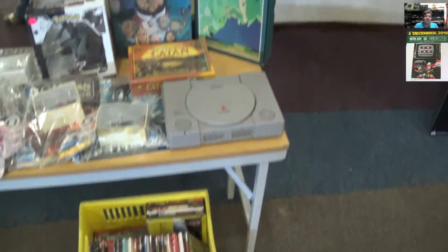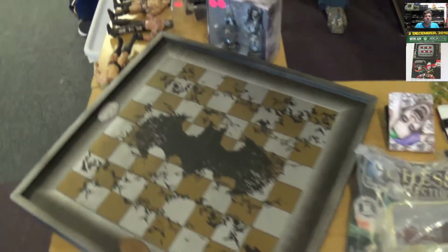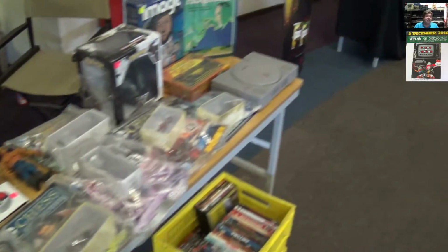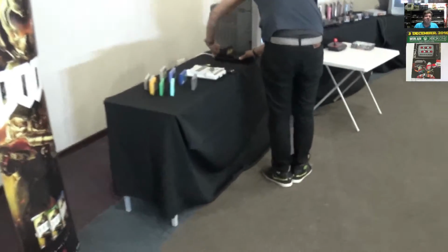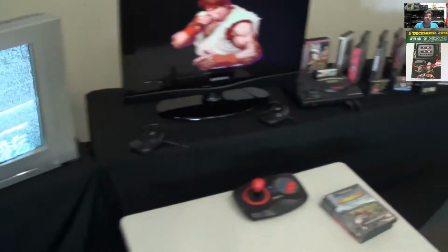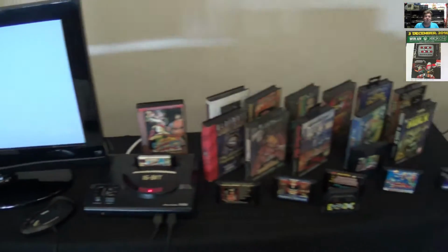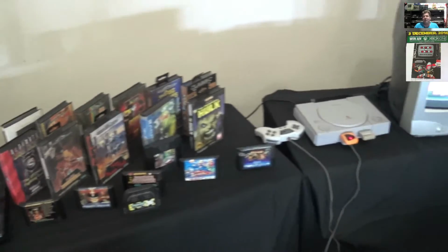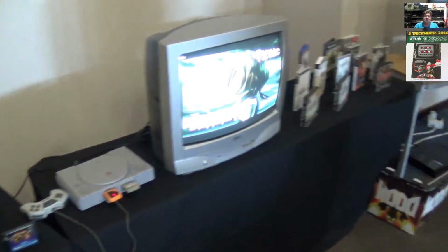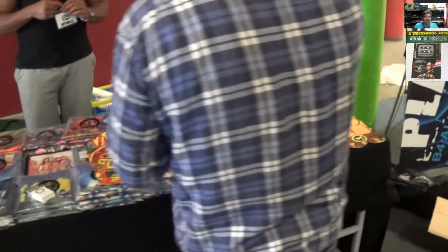I've always wanted to go see some of the Blackpool events and some of the other big events overseas. Some of the traders had some really nice figurines. You can see a little PlayStation over there, and a couple of retro items. Unfortunately, there was very little retro stuff to be seen. A Famicom, a Sega Megabit, and a little bit of Xbox stuff, and that was about it when it came to the retro gaming stuff. But still, it's a start. We can't expect these sort of expos to have a huge amount of retro and vintage gaming.